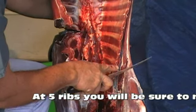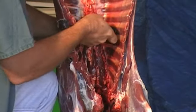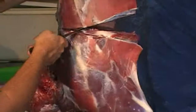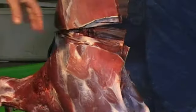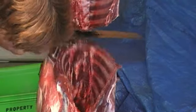One, two, three, four, five. Above it, square to the ground, straight through, and out. Bunnings saw. Still square to the ground. Fore quarter.